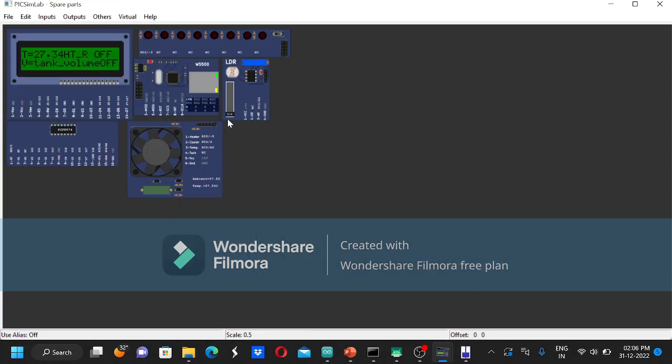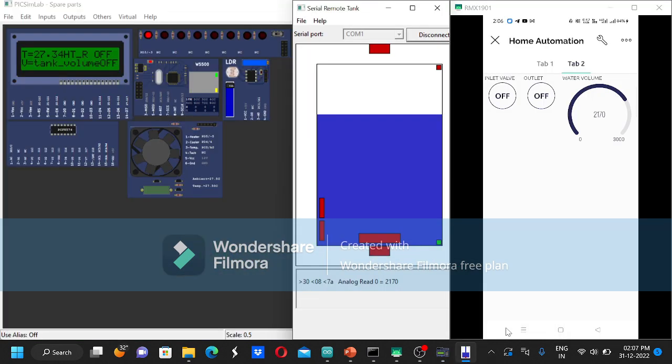This is the simulation part. Here we can see LDR and LED. When LDR resistance is low, the LED will be off, and when resistance is high, here we can see LED is on. Similarly, when we take tank and cooler, it will display in the Blynk application. We can do these things, that is cooler, temperature, and water level tank, using the mobile application, that is Blynk application.